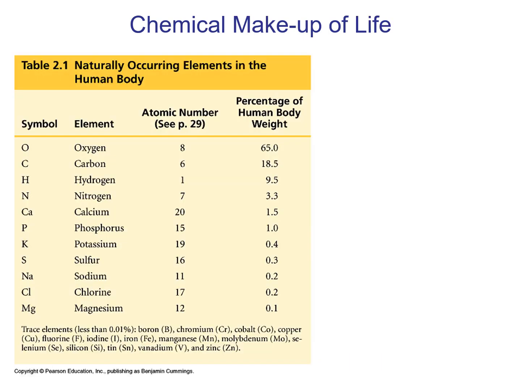All right, so here's a table that shows you the percentage of the human body weight by element. You can see that oxygen alone makes up 65% of the human body weight. And I should note that this is the wet weight, not the dried out weight. Okay, so oxygen. It's a major component of water.